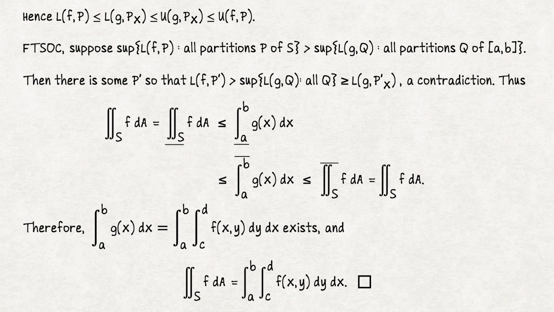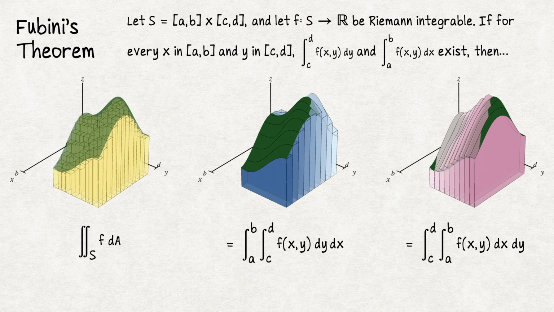So to summarize, what we have shown is that if you can integrate f in any x equals constant slice, so if the definite integral from c to d of f of x and y, integrated with respect to y, exists, then you could take that and integrate it with respect to x from x equals a to x equals b. That is our familiar method of iterated integration, like we had in that explicit example at the start of this video, and we know now that it is equivalent to the double integral of f over S.